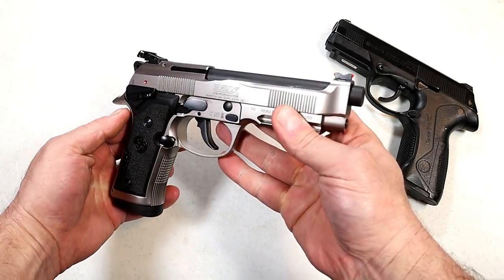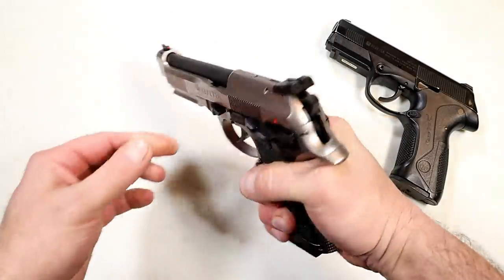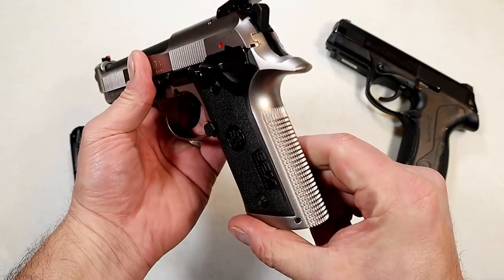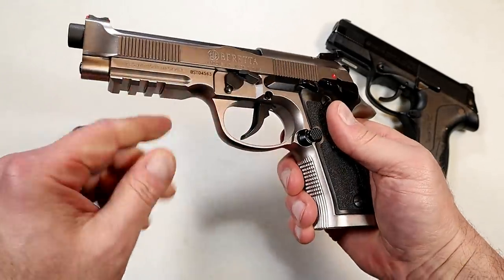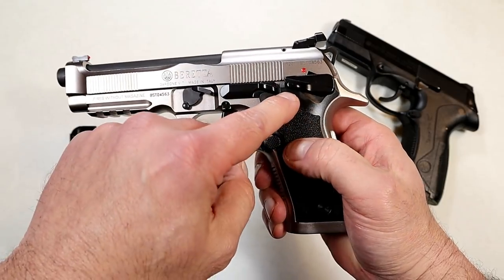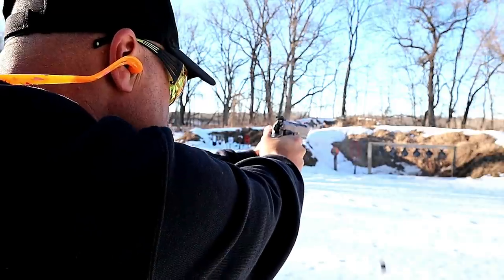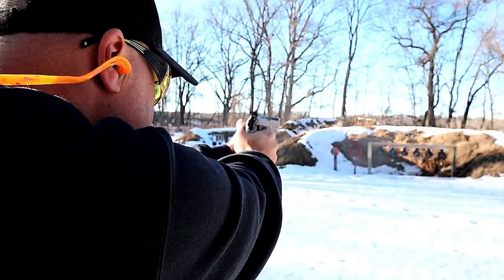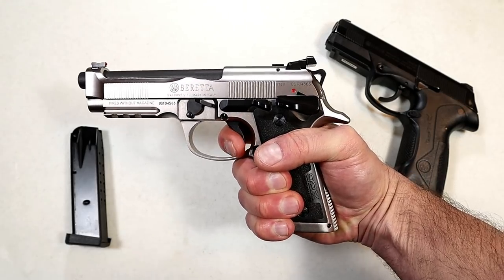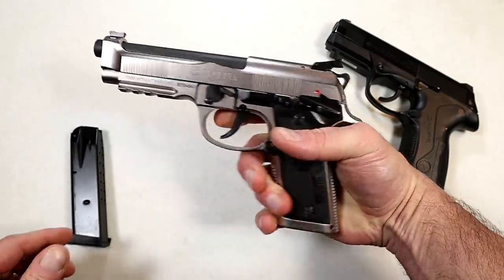This one here is what I'm calling my favorite handgun — it's a 92X Performance. It's beautiful, it's heavy, with an all-steel frame and a 15-round magazine with a rubber base pad. The Vertec grip is more vertical, with beautiful machining on the back strap and front strap, a pic rail, sawtooth serrations, a fiber optic front sight, adjustable rear sight, and frame-mounted ambidextrous thumb safety. One of the finest double action trigger pulls I've ever experienced — light, right around eight pounds — and then single action with a very short reset.